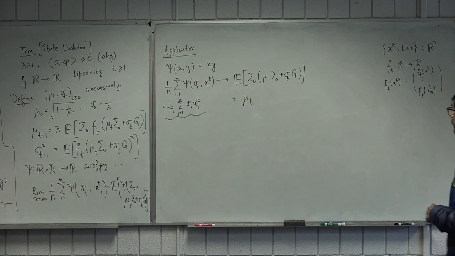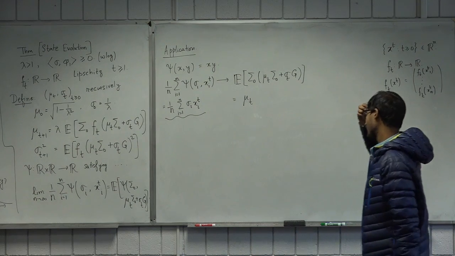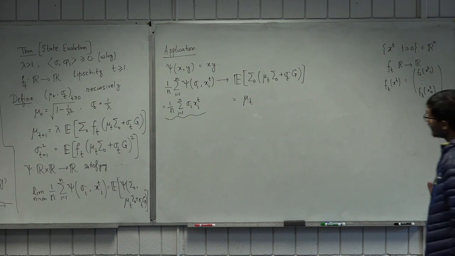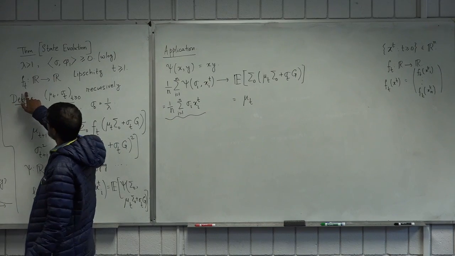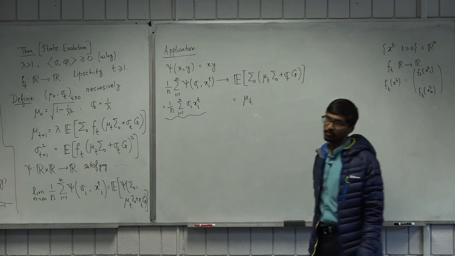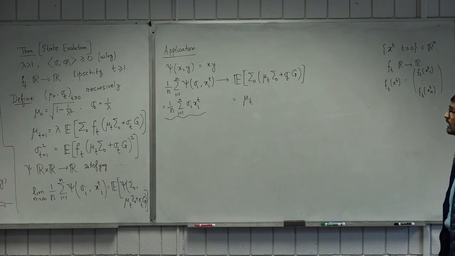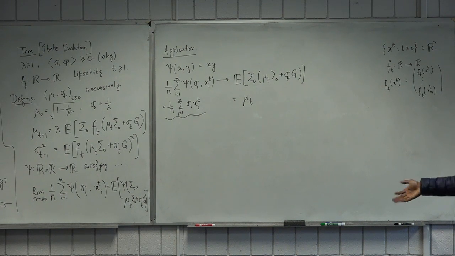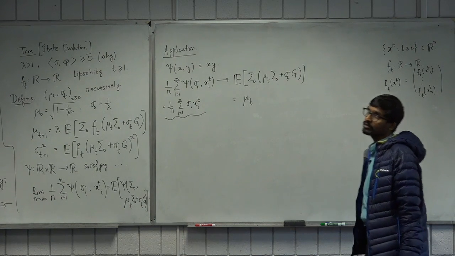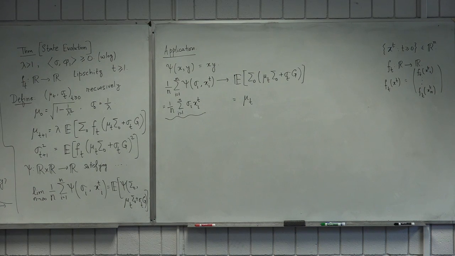Okay? And therefore now you see that as an algorithm designer, the question is, what is my best choice of ft? Can I choose a good sequence of ft's such that my statistical performance is optimized? The power of this result is that it doesn't care what sequence of ft's you use. You can use a bad sequence of ft's, you'll get a very bad estimator, but you can still track its performance. So once you have this, you can now go ahead and optimize your choice of ft's, your choice of nonlinearities, and therefore get a good estimator out of this.